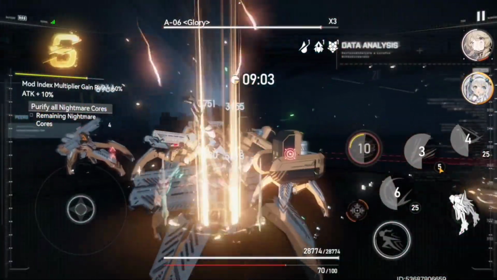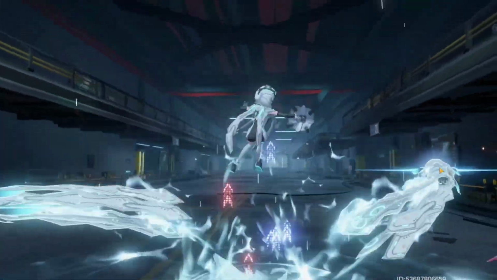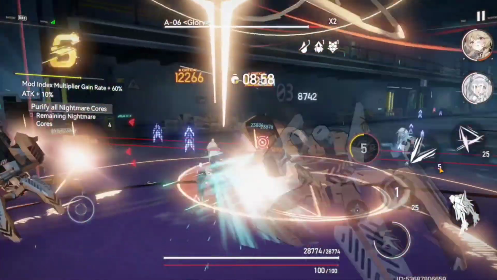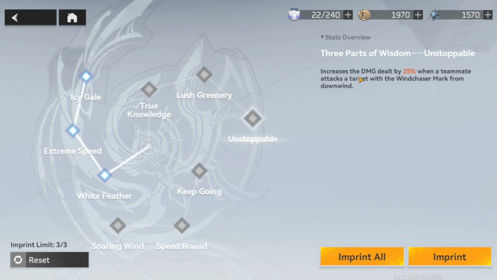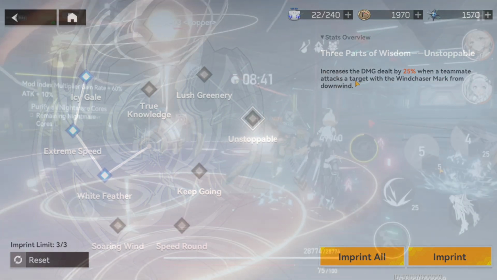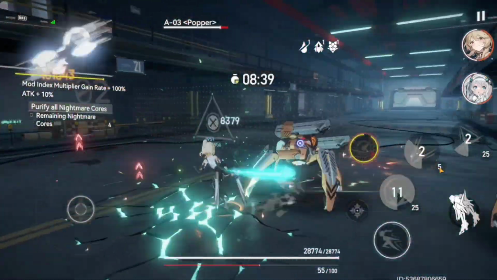But I think for DPS oriented Hermes, you're wanting to go with the red path because it's going to increase the ultimate skill charge speed by 25%. And that's what I was alluding to earlier. This is going to allow you to ult more often. And then if we go to the second one, it extends the duration of Wind Chaser mark by 5 seconds, which is really nice. And then for the third, it increases damage dealt by 25% when a teammate attacks a target with Wind Chaser mark from downwind.